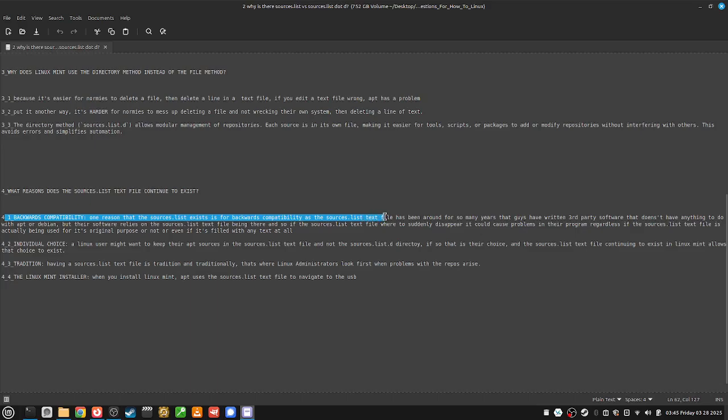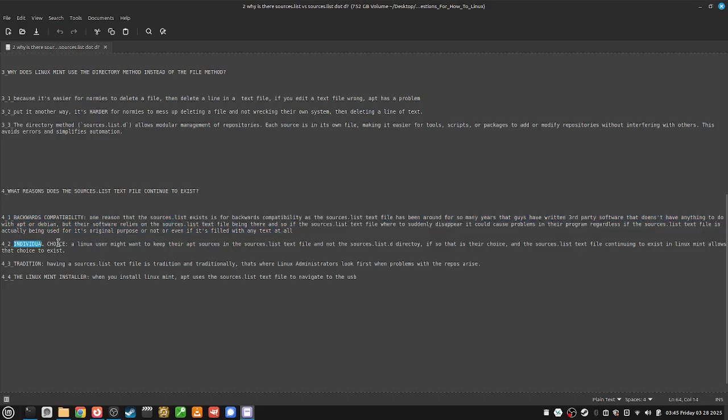The sources.list text file has been around for so many years that other people have written third-party software that doesn't have anything to do with APT or Debian, but their software relies on the sources.list text file being there. If the sources.list text file were to suddenly disappear, it could cause problems in the program, regardless of whether the sources.list text file is actually being used for its original purpose or not, even if the file is filled with any text at all.